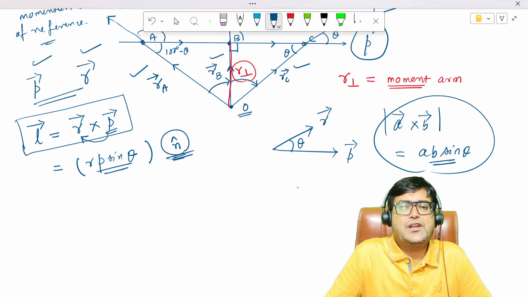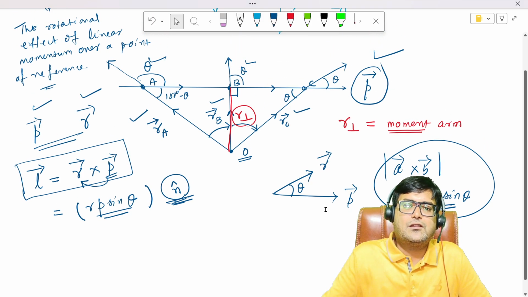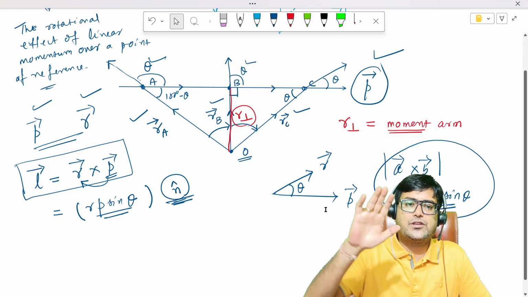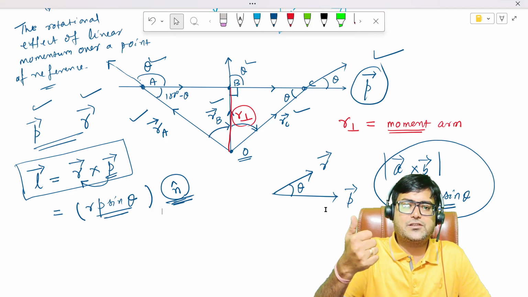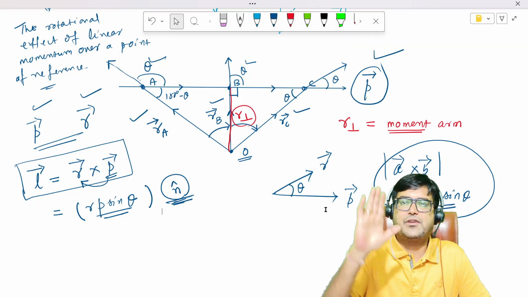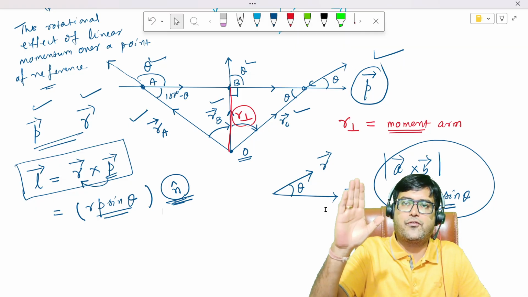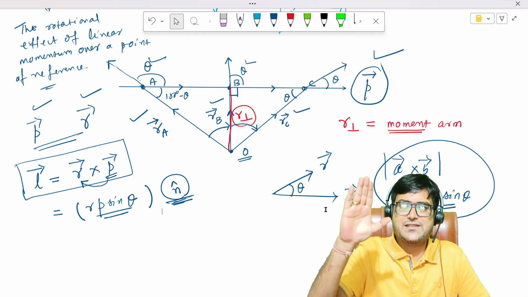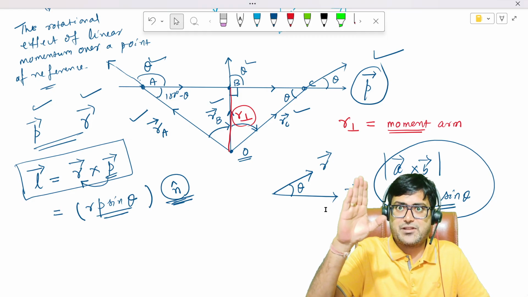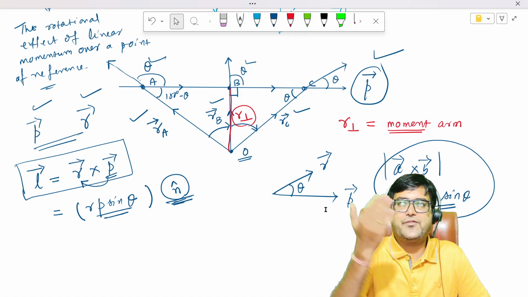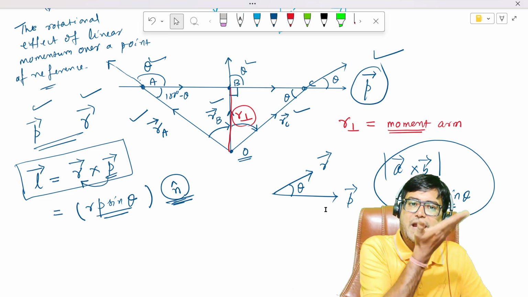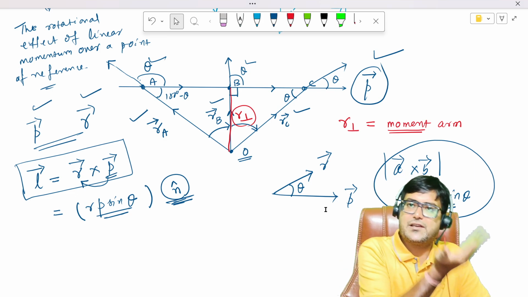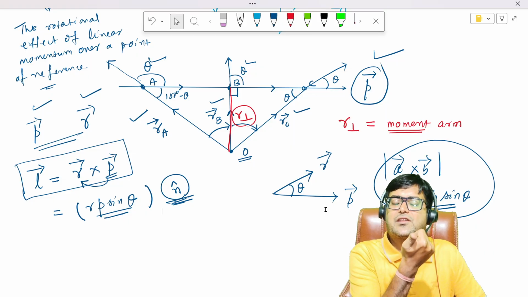right? Now what about the direction? For now, if you don't know how to use the right hand thumb rule to find the direction of a cross product of two vectors, well, that goes like, you take your right hand, all the four fingers, right? The four fingers, the fingers except the thumb, right? If you curl them from the head of R to the head of P like this, whatever direction the thumb shows is going to be the direction of the cross product.